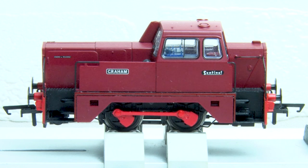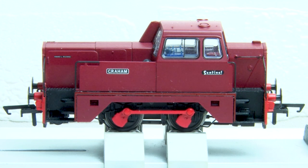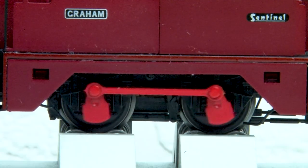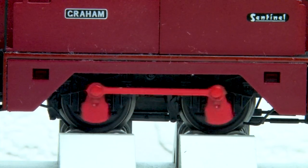Now, the slow speed was always fairly good, but it was a bit inconsistent, and when I opened it up, I did notice that there was a lot of excess grease all over the gears and on the wheels as well, which I don't think was helping the pickups much. After I cleaned a lot of that out, it runs a lot better, but it's something to be aware of if you get one of these yourself.